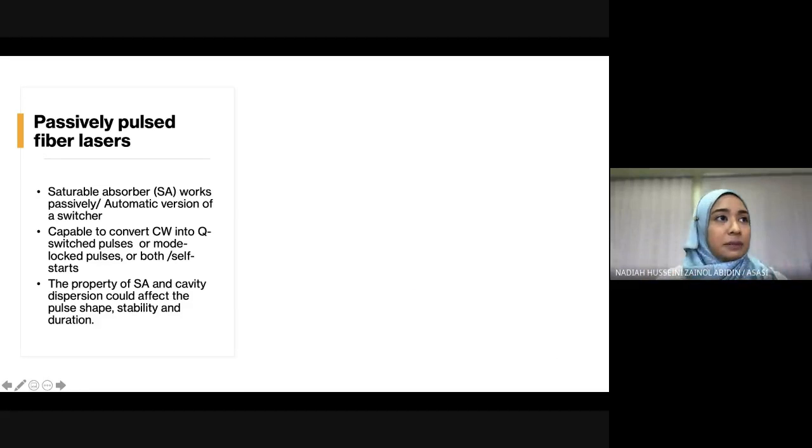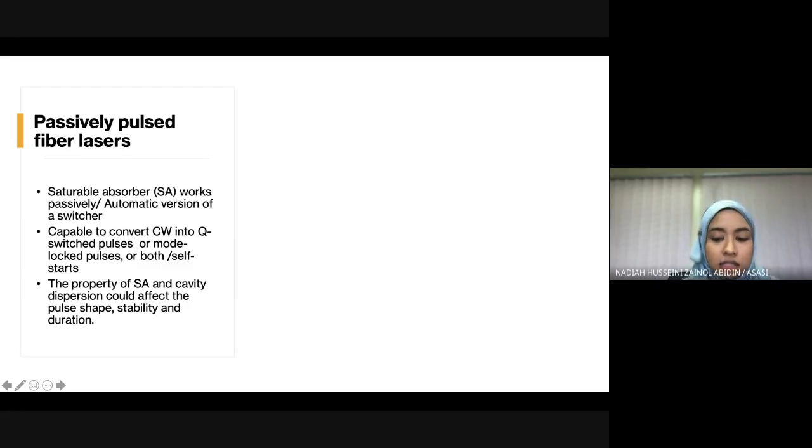So what makes a pulse fiber laser coined as a passively pulse fiber laser? When someone who is not in the field hears about a passively pulse fiber laser, what is that, right? They know what a pulse fiber laser is, but they don't know what a passively pulse fiber laser is. Well, it's actually very simple. It is when you employ a saturable absorber as your modulator. Of course, there are a lot of modulators out there, a lot of types. SA, the saturable absorber, is one of them. And when your pulse fiber laser uses an SA, or a saturable absorber, your pulse fiber laser is coined as a passively pulse fiber laser.